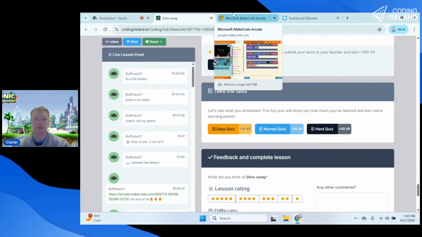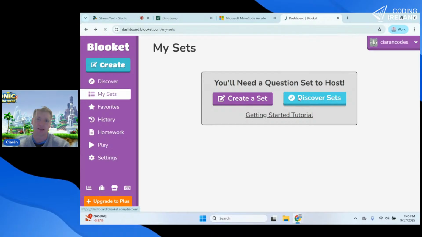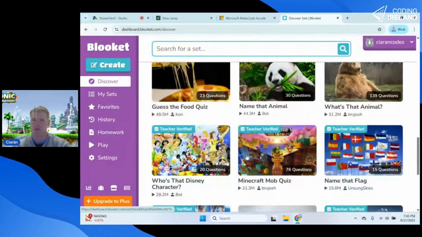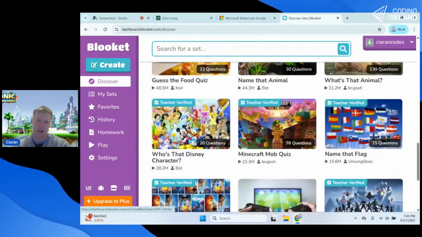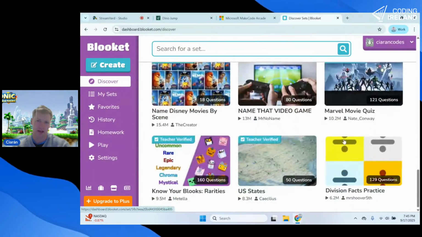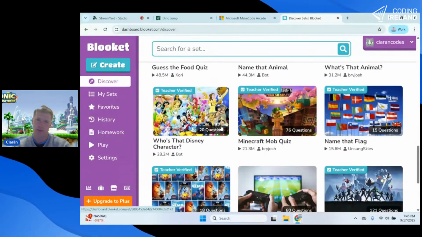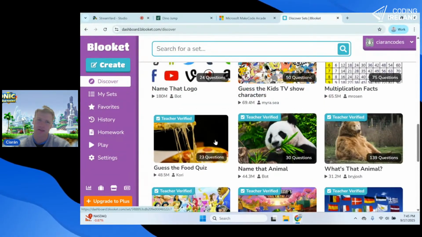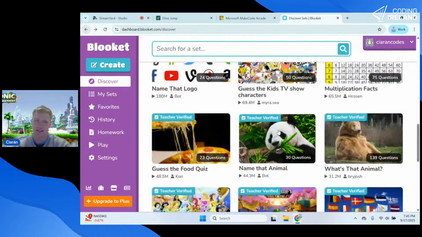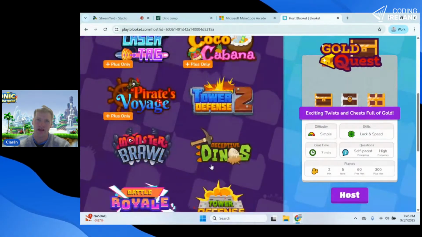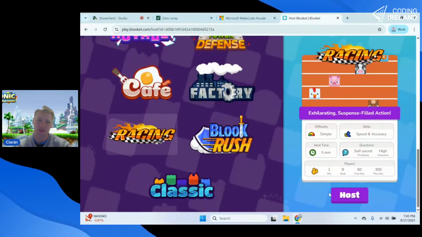We're going to maybe try a Blooket if you're free to do it. And I know you guys like these, so I'm just going to do it for the last maybe 10 minutes of this, and we'll see how we get on. So I'm going to put up a quiz. I think everyone here has done Blooket before. I'm trying to think of a topic that kind of suits people. Guess the food. How's that going to work? Sure, that's easy. We'll do a logo quiz because people love them. And we're going to start off with a race, just a normal race.